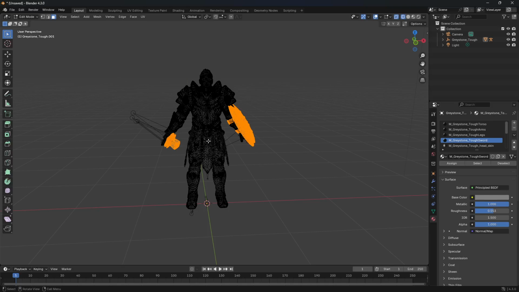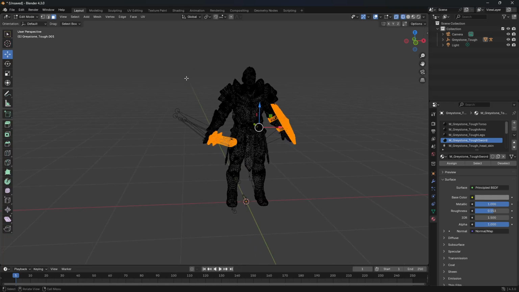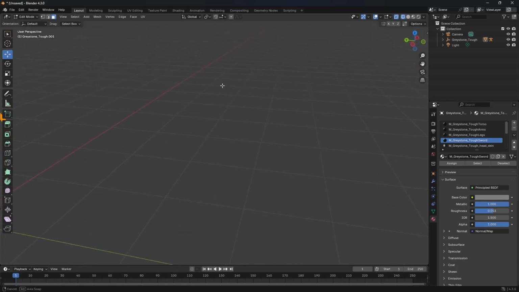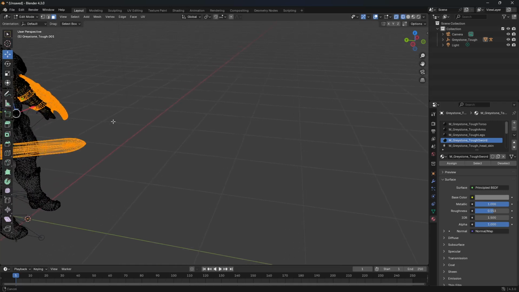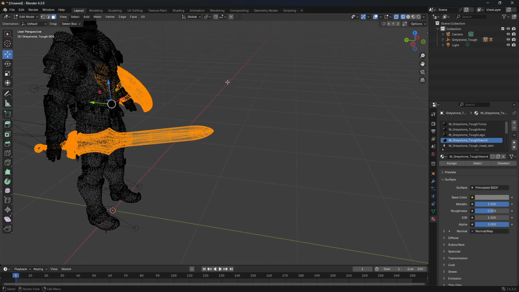Now the next step we want to do is go to our move tool, and we can hold down our middle mouse button and hold down shift at the same time to move over to the left a little bit, and we can rotate with our middle mouse button and pull over to the left while holding down shift and the middle mouse button. And what we'll do is we'll drag this off.